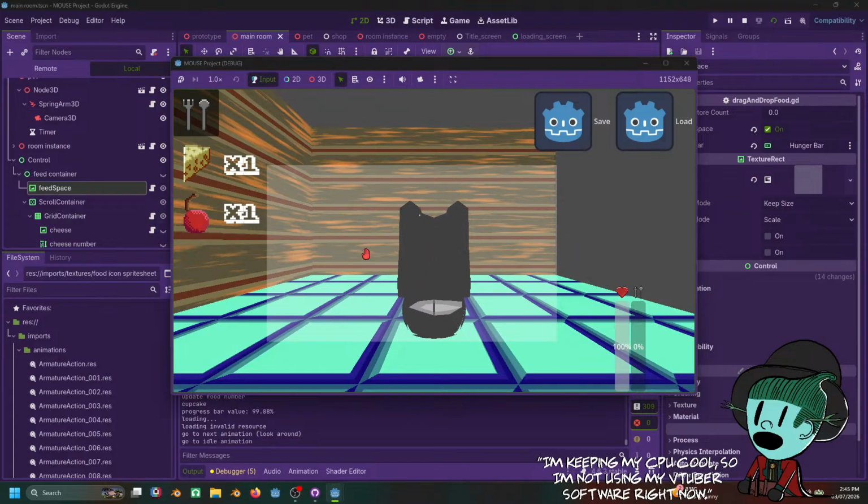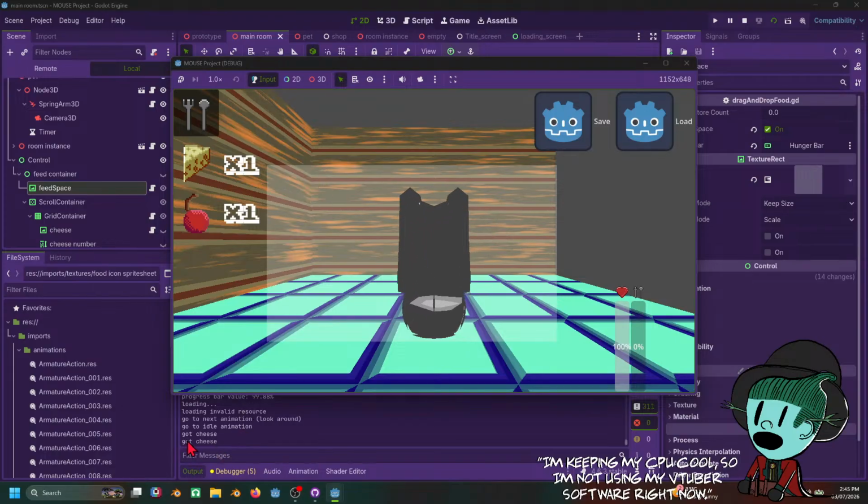I'll make this transparent in the future, but for now I need to make this slightly semi-transparent, just so I have a good idea of where I should drag and drop my food. And something should happen once I let go of my mouse cursor as I drag some food into it.